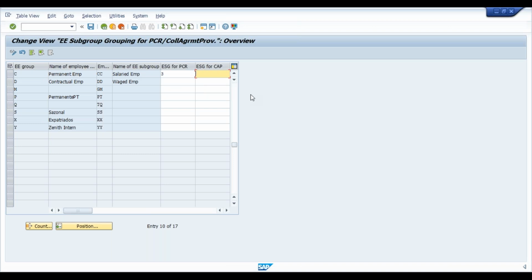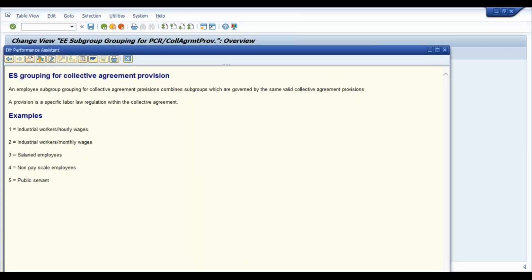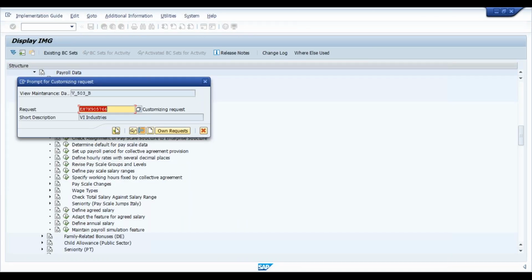and next select ESG for CAP and click on F1 or help. You can directly click on F1 or help. So in this section also, I can select salaried employees, enter 3, click on enter and save your value.